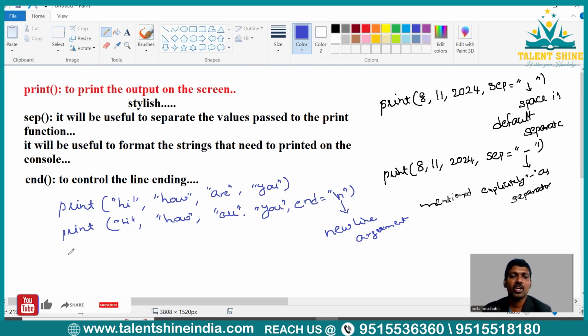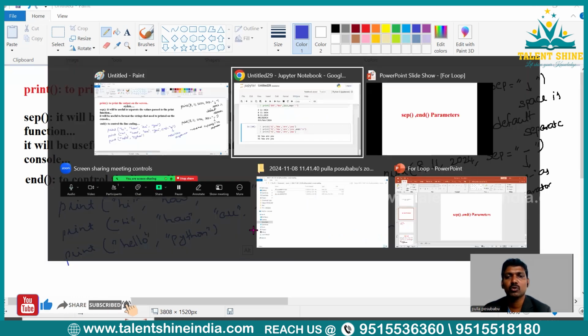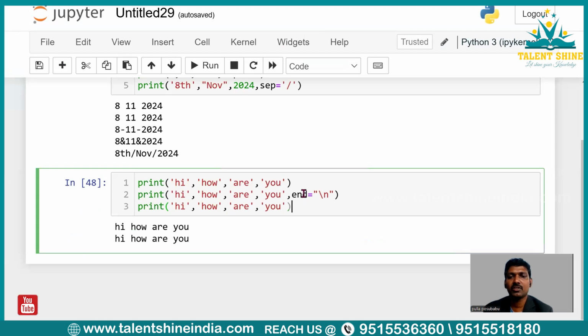Further, if you write the next statement here, hello Python, you can see the output. Let me execute it so that you could come to know. After this line, I am going to erase this and write hello Python, right?